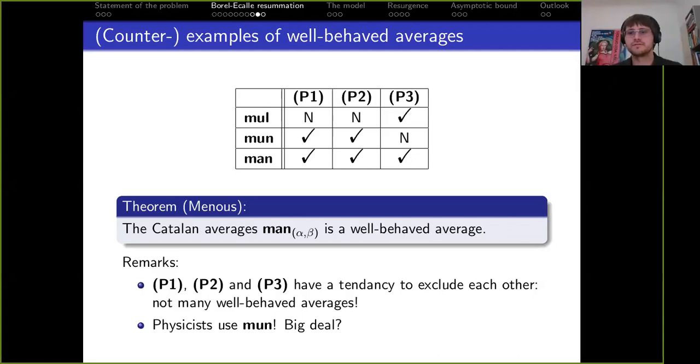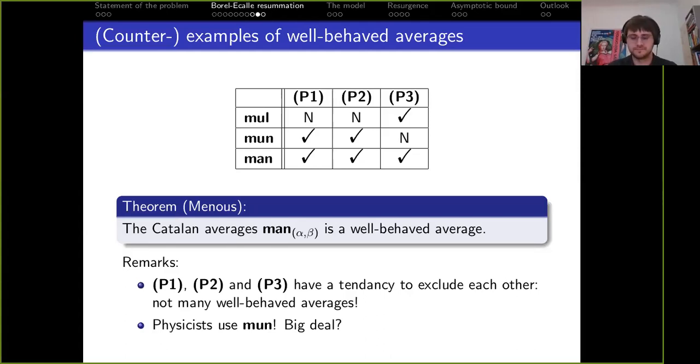Not that I'm aware of, because I don't think anyone has done these analytical bounds on the median average. Because that average is the one we use the most as physicists. Yeah, definitely. But I really don't think it's a problem, because okay, the Laplace transform might not be defined, but we are actually computing a transseries expansion, right? And I suspect that the transseries expansion is unique and doesn't depend on which average you're using, as long as it satisfies the algebraic properties. So I think that for computing the transseries expansion, it's completely fine. Good, thank you. There is also the chance that it does not work in full generality, but it works in every case in which it is actually used.